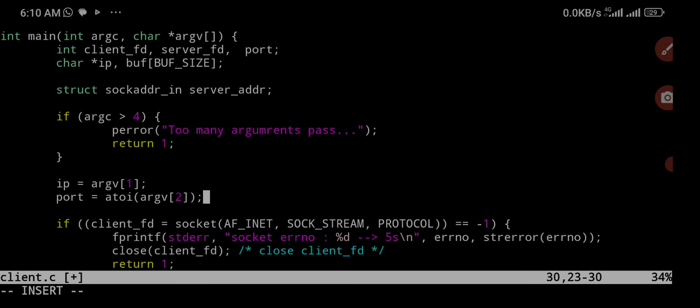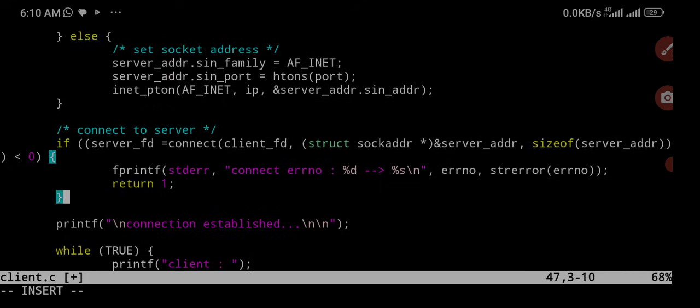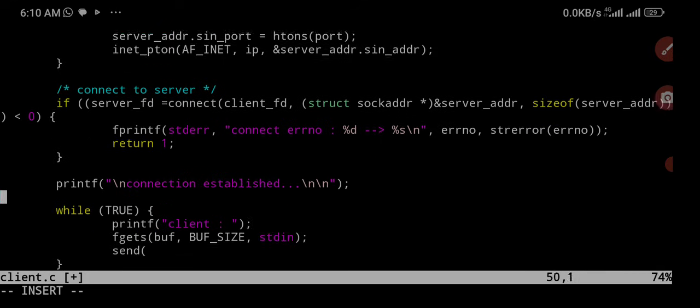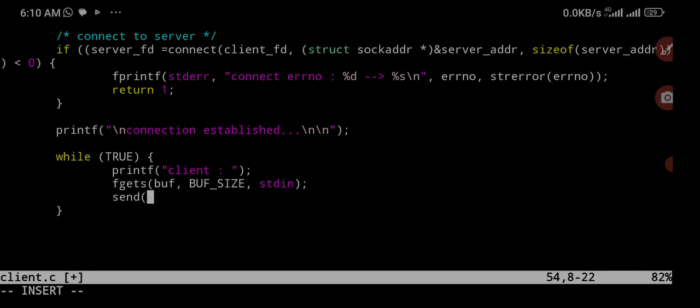Okay, so we go down, and that is it. So we are sending to the server: send to the server_fd comma buff comma BUFF_SIZE comma 0.